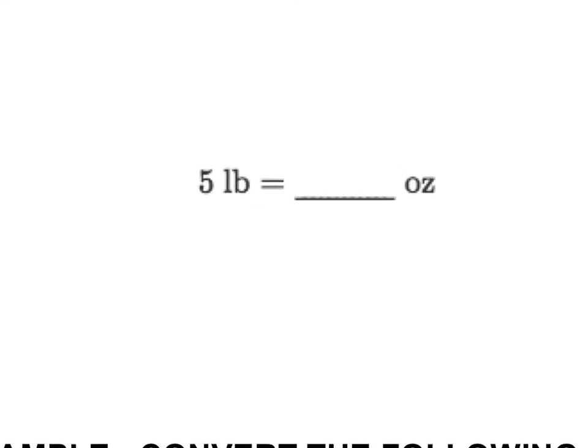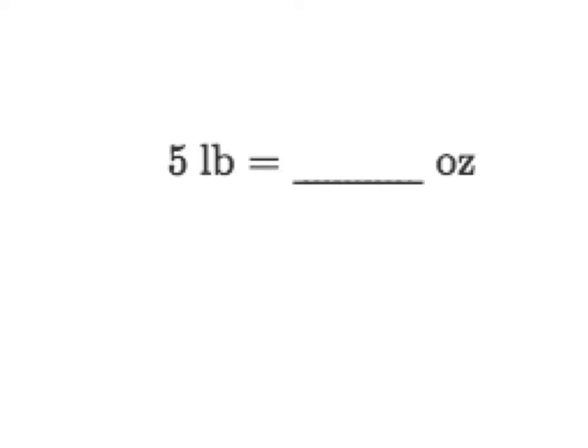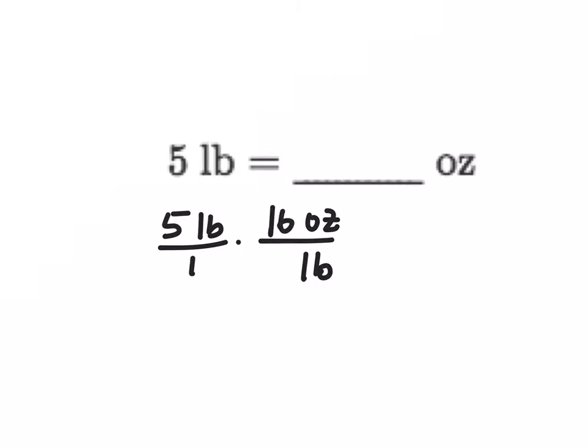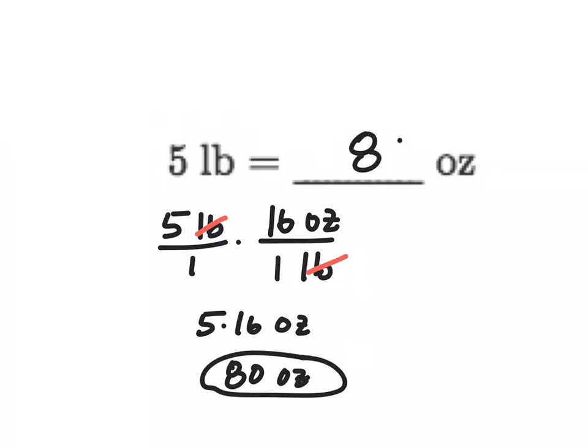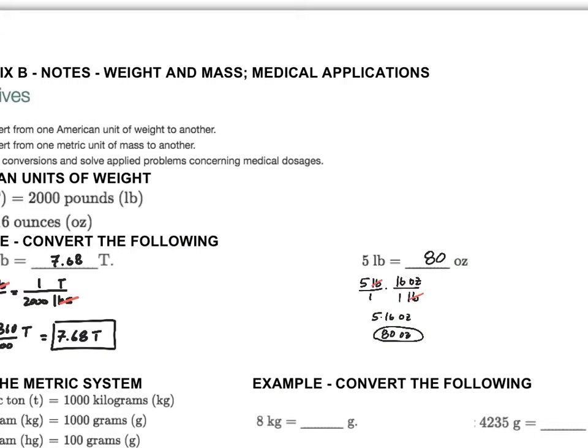And this is 5 pounds is how many ounces, all right? So what I have here, let's just write this out. 5 pounds over 1 times pounds on the bottom and ounces up here, okay? And what I know is that I have 16 ounces for every 1 pound. So then my pounds divide out, and we're left with 5 times 16 in ounces. So 5 times 16 is just going to give us 80 ounces. Okay, so not too bad. Put 80 up here in my answer. But yeah, it's really not too bad.